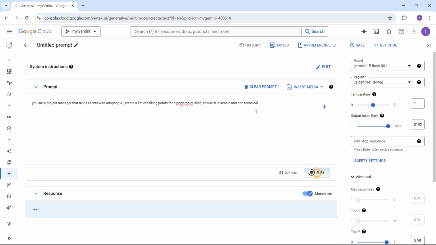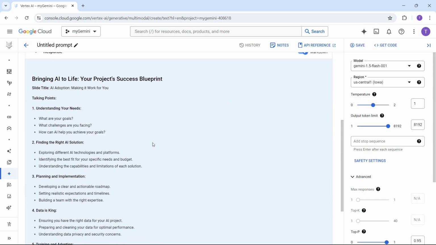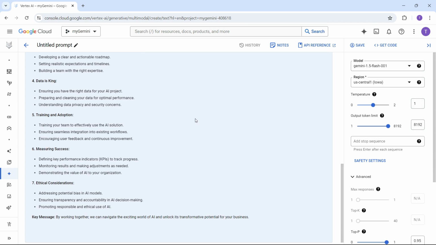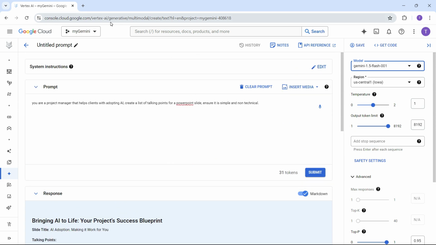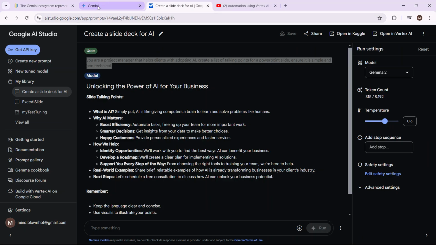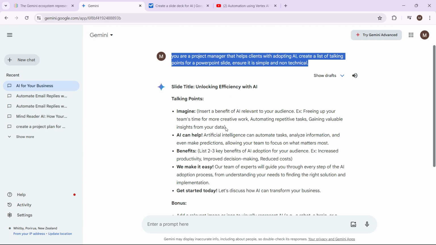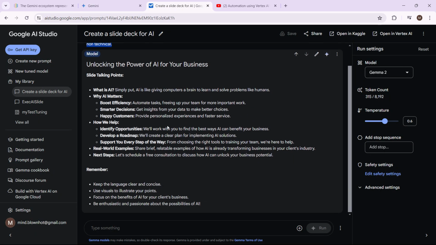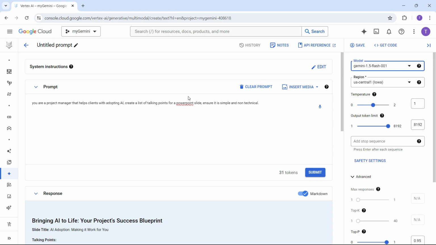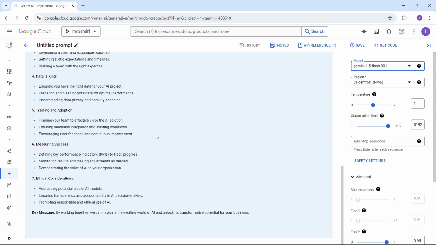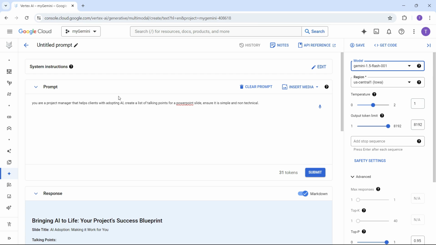But let's just give that prompt a go again, and you're a project manager, and there we go. So that's the difference in the outputs. So again, quite a similar interface, but this is really where you start looking at integrating. So you get your starting point from Gemini, you go to your next one, which is in your AI Studio, start fine-tuning it a bit more, seeing what the outputs look like, which models you like, and then you can start using the Vertex AI to ultimately give you the right response that you're aiming for.